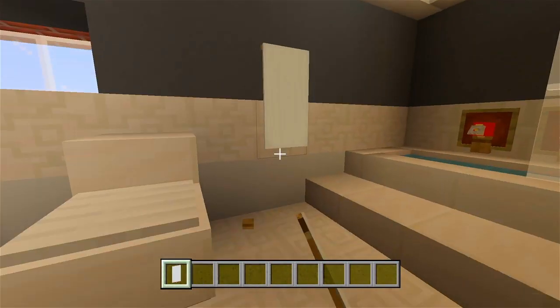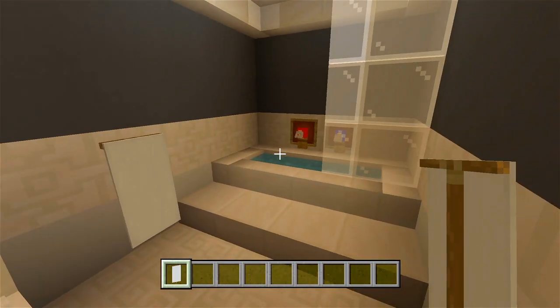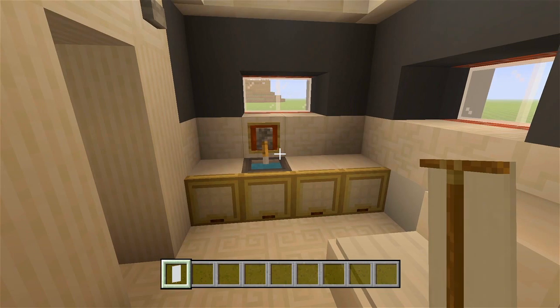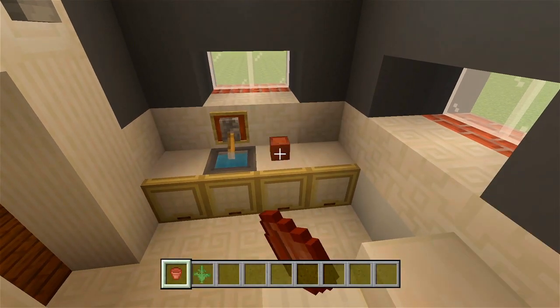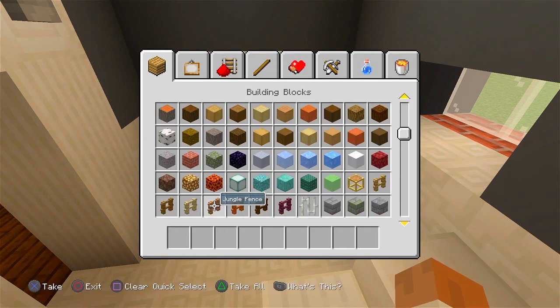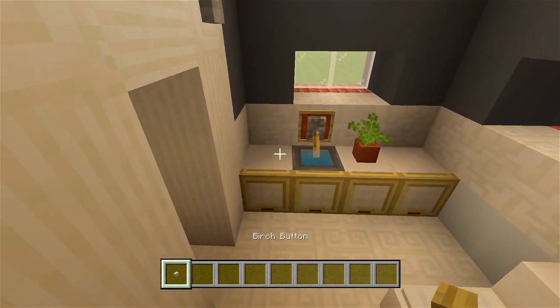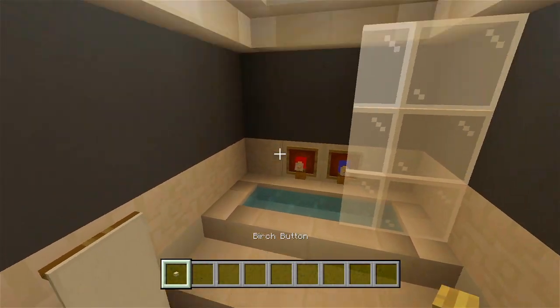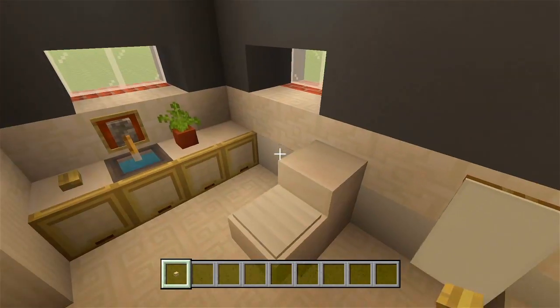Let's have that one block higher. Or actually, yeah, we'll leave it right there. Okay. And then over here, let's just add maybe a flower pot with the fern. Oh yeah, and then we need, oh what the heck? Go over. And then we need the birch button to look like a bar of soap. We'll have that over, oh we can't have it over there actually. Yeah, we can't. Okay, that's okay.